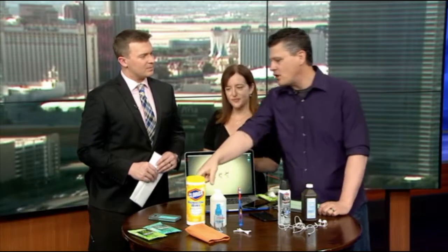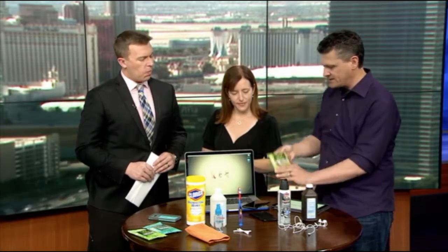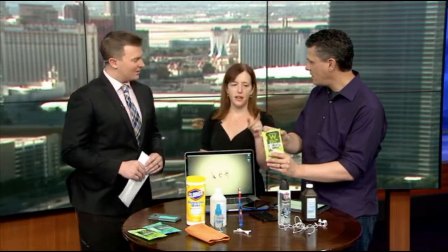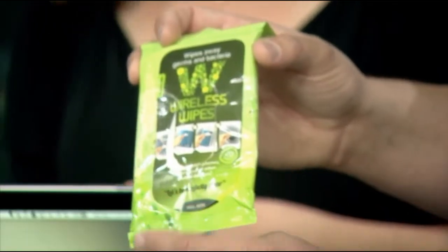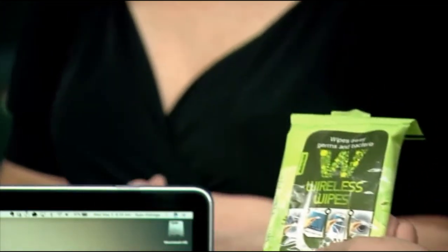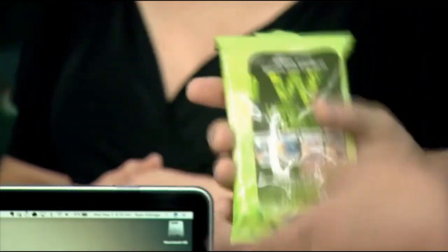So this is something called wireless wipes. Here, I'll hold one of these up. These guys are cool because they come in really fun scents. You've got rosemary, peppermint, and green tea cucumber, so super fun. And you just use them on all of your products. They don't mess up the screens, and you can just wipe them all down. The guy who invented this got a staph infection on his face from putting his cell phone up. Yeah, from his phone. These are like $3 at Walmart.